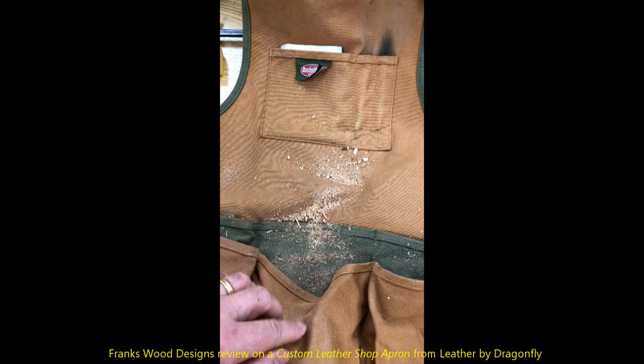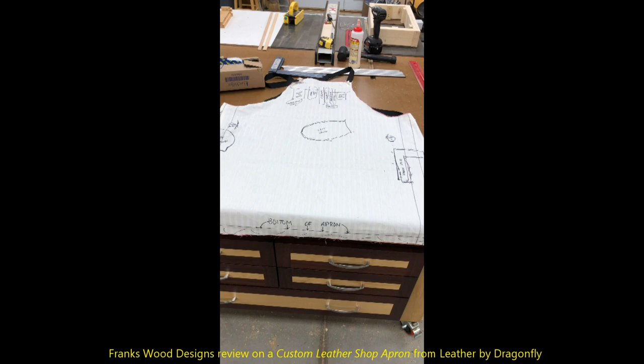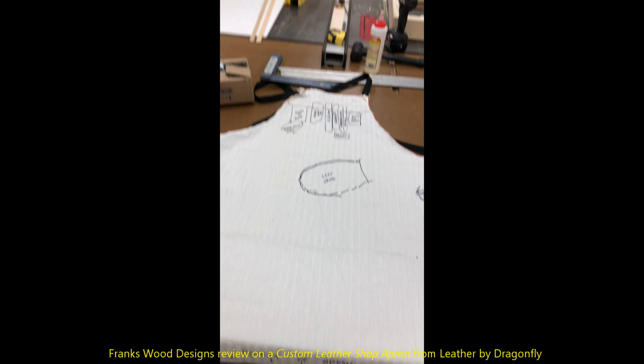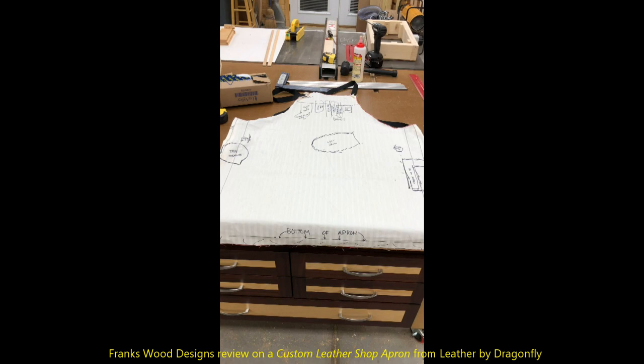So anyway, looking forward to stepping up my game and putting an investment in my shop that will protect me, but also will provide me with my tools placed specifically according to my body and what I use and how I use it. Very ergonomic and very lean Six Sigma. Anyway, that's what I'm doing here Monday night.